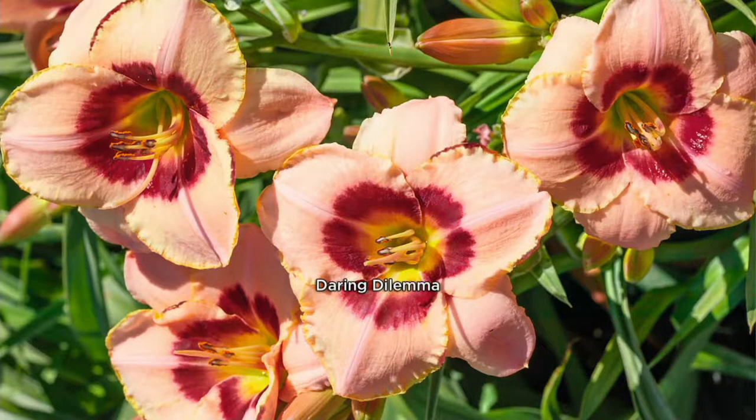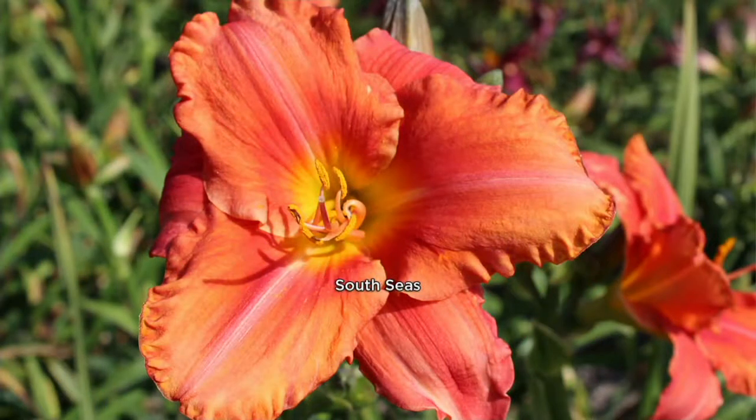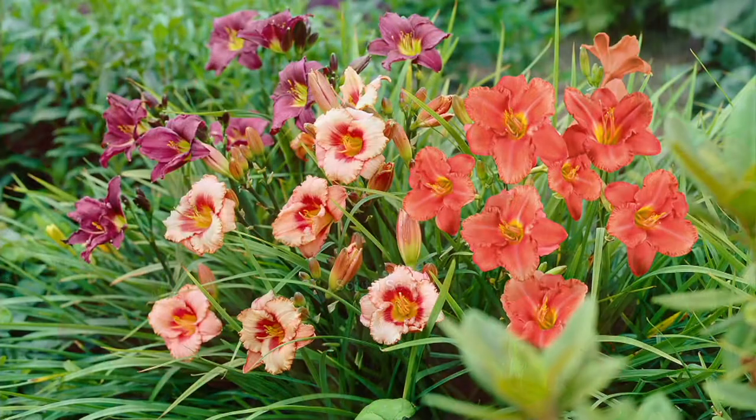Daring Dilemma — we've never brought this to QVC. It's the first year. It's a light, creamy pink, five-inch flower with a dark plum eye zone and a bright yellow throat. It's got a light floral fragrance. St. Francis of Assisi is a returner from last year — it was a favorite. Huge six-inch flowers, kind of mauvy, it gets a little darker with a white picotee edge. Smells like sweet apples. And South Seas — it looks like Miami or the Caribbean, almost dolphin colors with a little blue in there. This one smells like apricots and sweet honey.